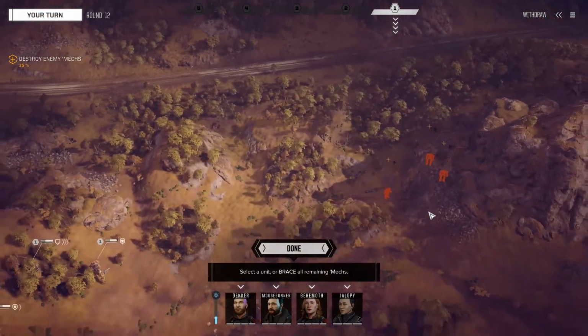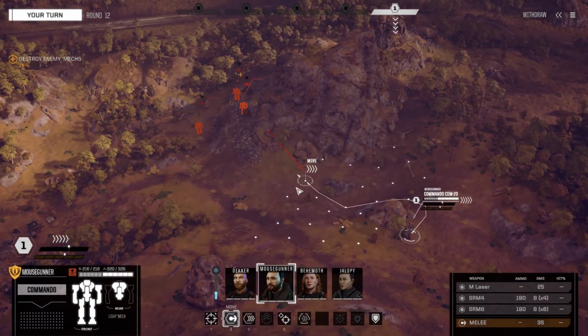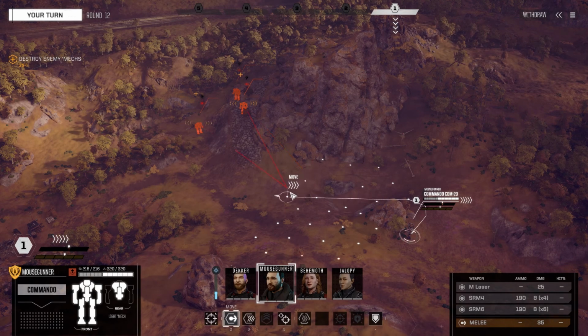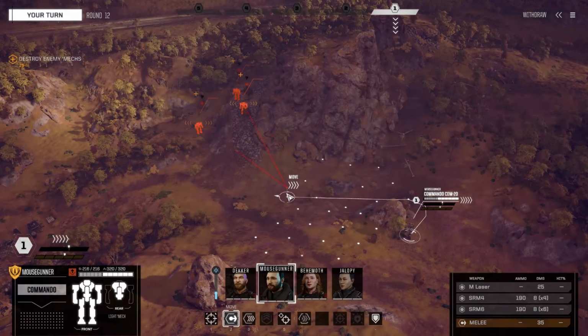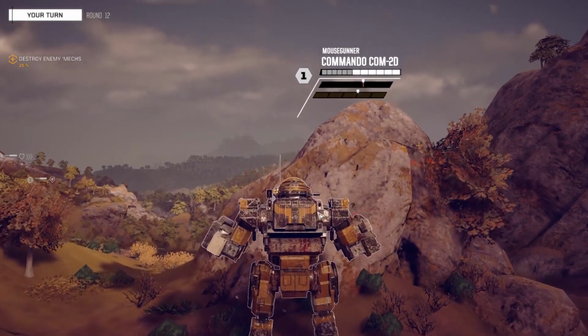Interesting. So, with this, I will be able to hit and run effectively. I'm going to try and give vision of two of these guys. So we'll move here. But then I'll just sprint back away that way, and they shouldn't be able to catch me. So we'll turn like that so we can turn around easily.